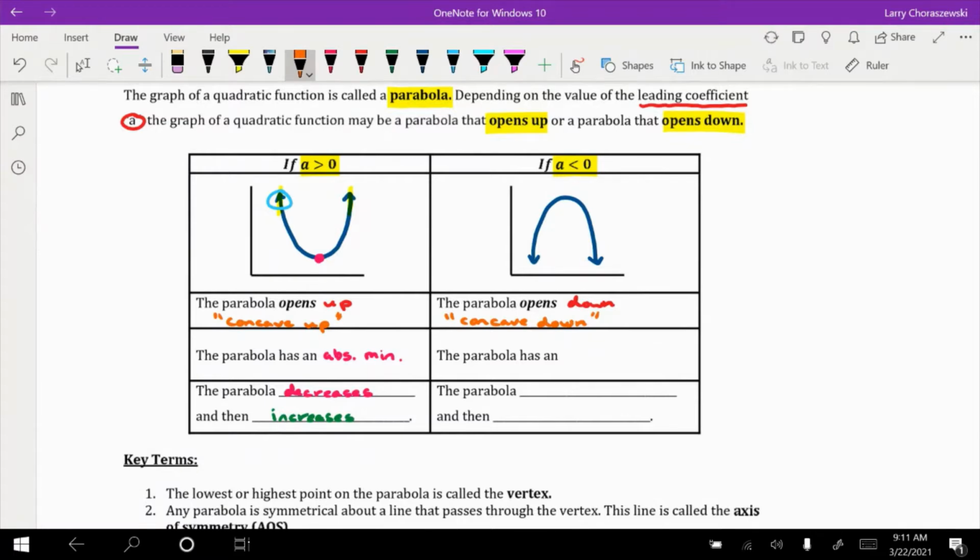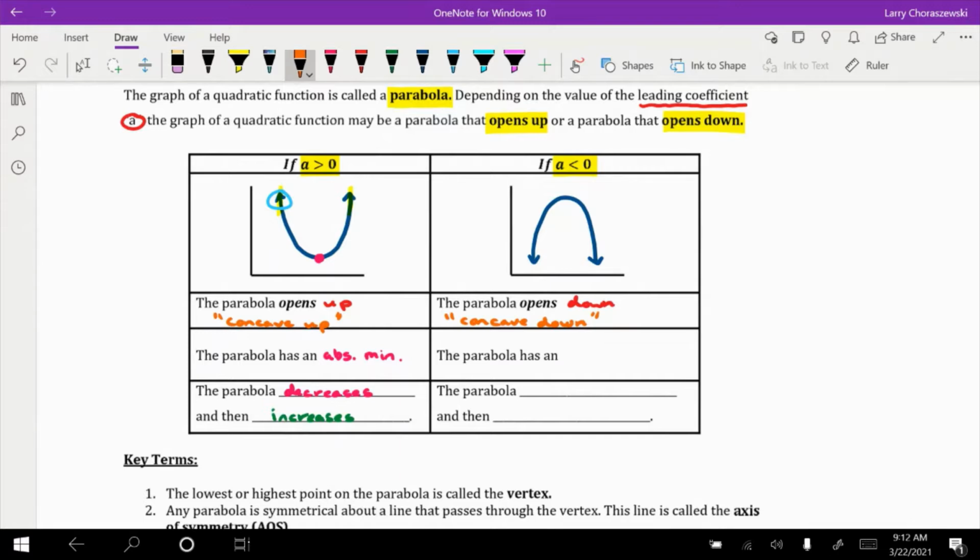In fact, if this were kind of like a side view of a cup, you could fill the first parabola, but the second parabola, good luck with that. It's just going to go all over the floor. But anyway, that's kind of the idea of concave. How is it bending, or how is it cupping? And in Calc 1, you spend a little bit more time discussing what's called concavity in more detail. But for now, you can just think of these as the equivalent of saying opens up or opens down.